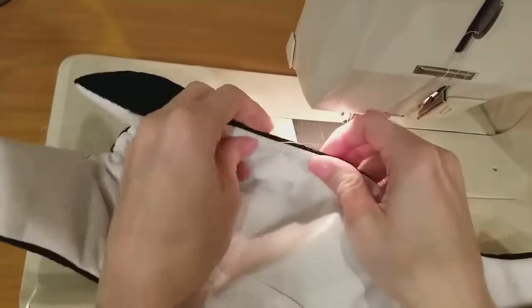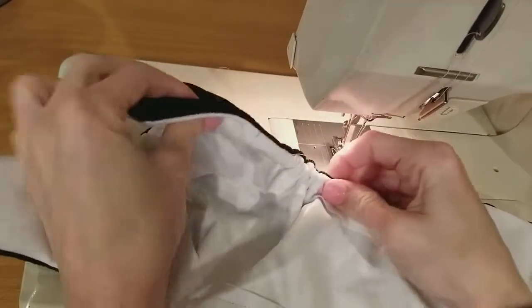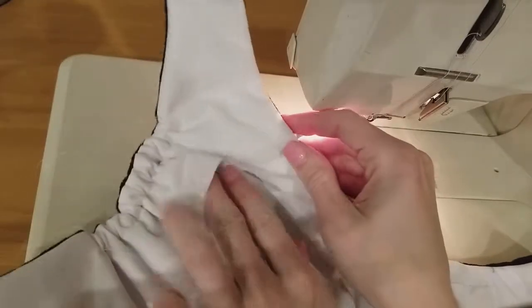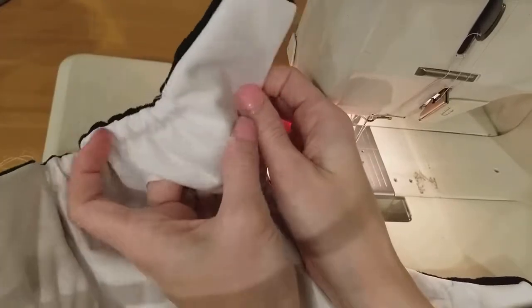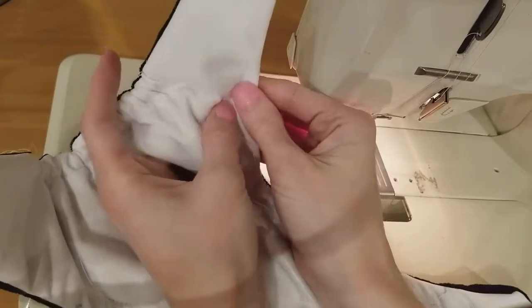So that's what I use for my son's diapers, that's what I use for the diapers that I give away, just because I really like that elastic. It is what my mom uses on all of her swimsuits and all of her husband's swimsuits, my dad's swimsuits.